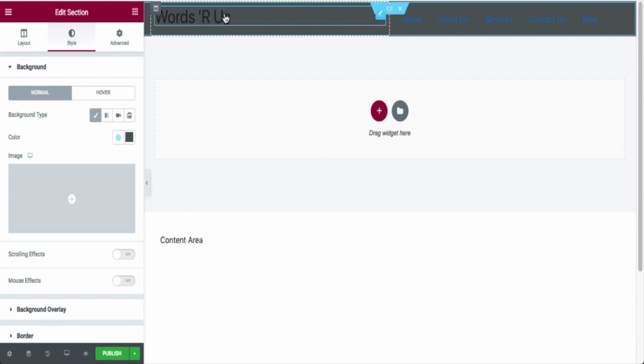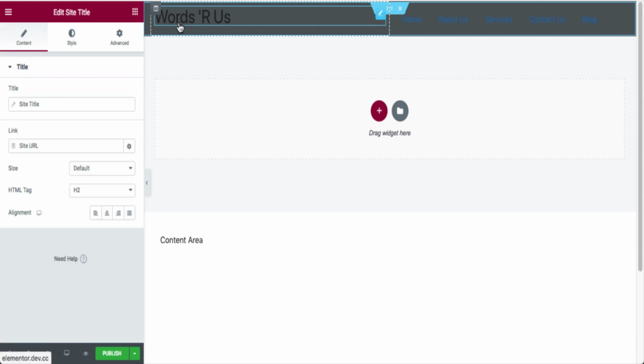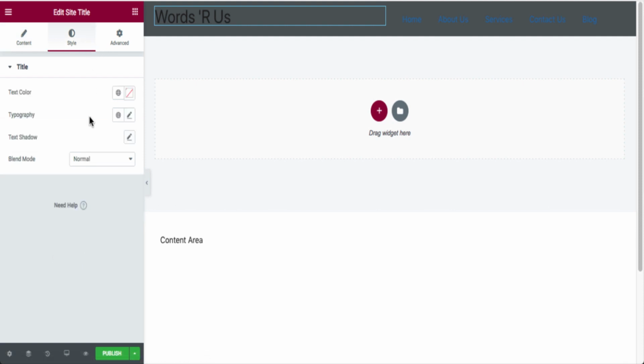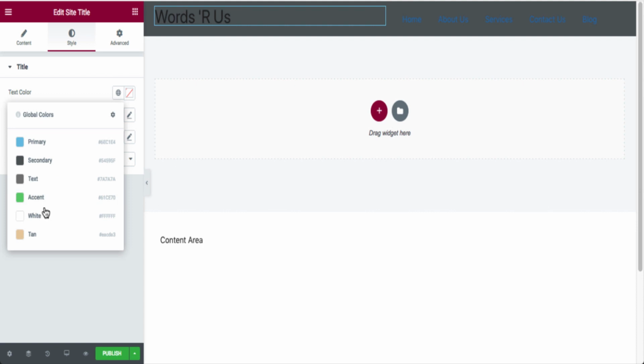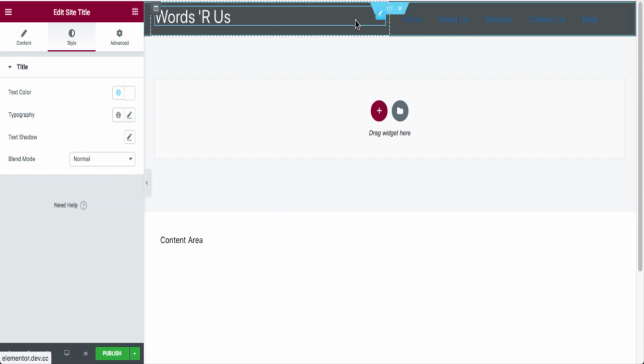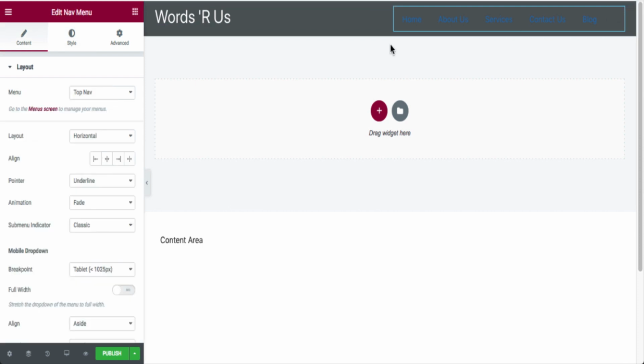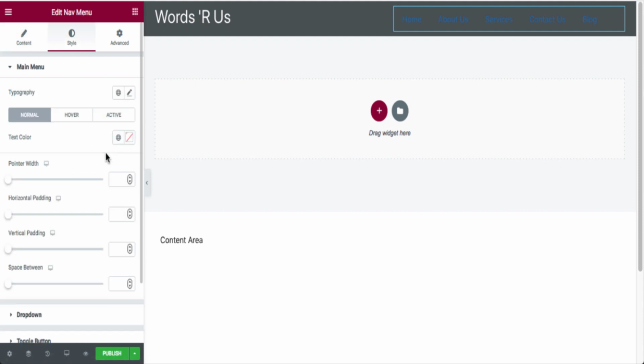And of course, I wouldn't want the text to be like that, right? That doesn't make any sense. So back to the heading I go, and I am now going to change the text color, and we'll just make that white. And for here, I'm going to do the same thing. Click on over here for the widget, that is the nav menu widget, and go over here and change that. So you can see you can do hover, active, so for different states of a link. I'm just going to make this nice and simple and do this white, and that's fine.